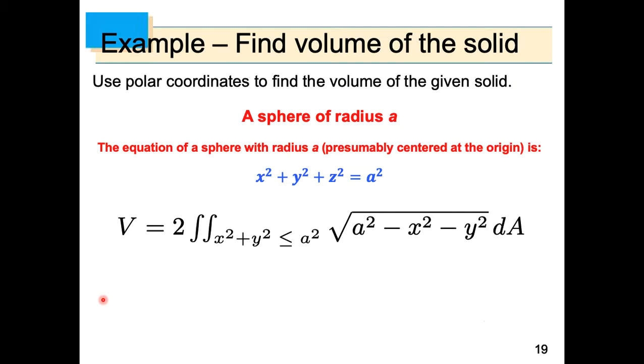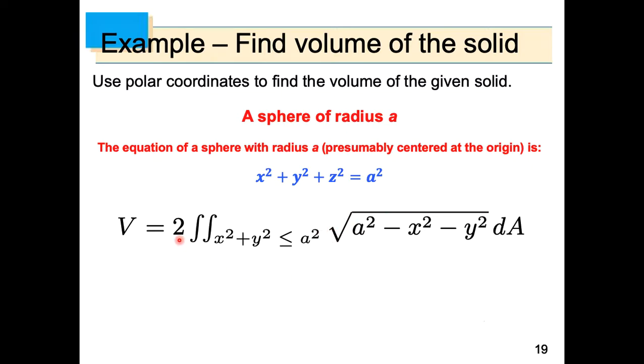Once again, before you panic, let me go ahead and break this down for you. Since we are finding volume, we are once again going to take this equation here and solve for z. Now, if you solve for z, you end up getting plus or minus the square root. We're going to go ahead and just take the positive version of that.